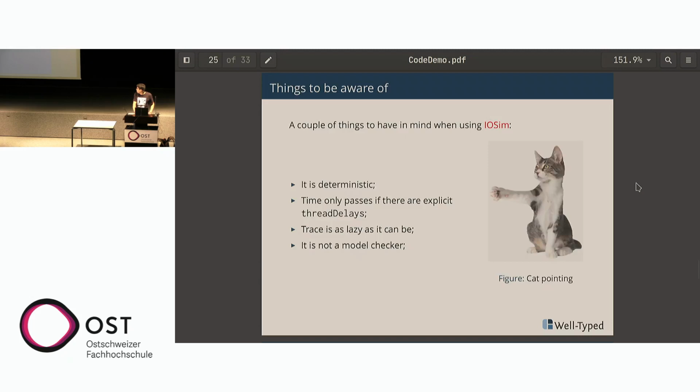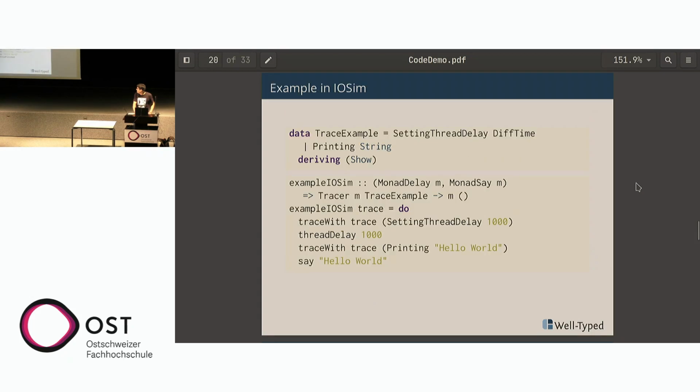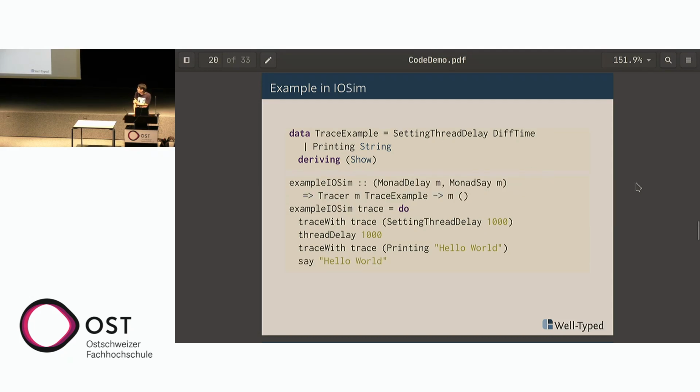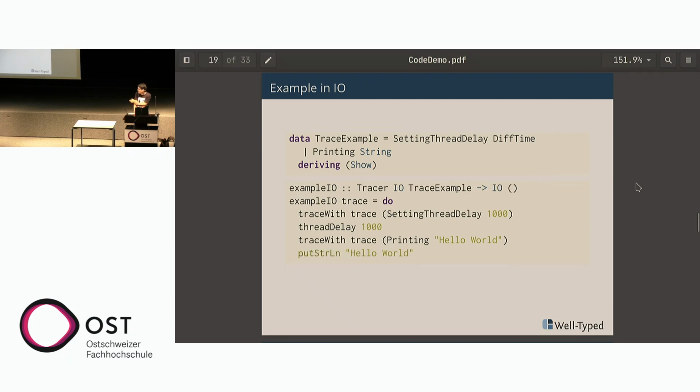Like I show with this example, it's very simple: I have one program specialized to I/O and I only have to change the putStrLn call. But if I had an async or a forkIO there, I wouldn't have to change anything, only the type signature to make it polymorphic.